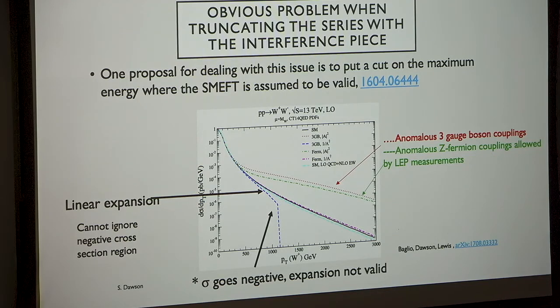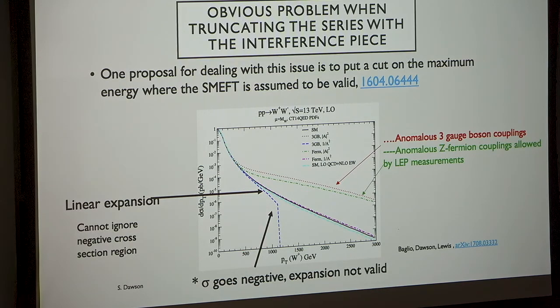Okay, so now you say, let's try to do this in the standard model effective field theory. So let's put in some values for these coefficient functions that we know aren't ruled out by other data. So we'll pick some random values, and I'll just tell you the random values I pick are not ruled out. So then I'll expand things to 1 over lambda squared, and this will be a very nice expansion in powers of 1 over lambda squared. So that is this blue dashed line here, and you can see right here it goes negative. So what does that mean? Well, if I'm getting a negative cross-section, it means my expansion is no longer valid. I simply can't do it here. So I better cut it off somewhere down here.